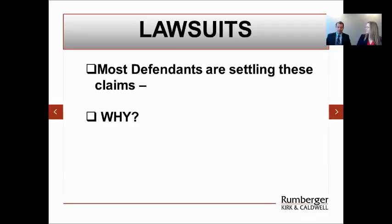We've been monitoring these claims for the last year. I can tell you that a couple of the defendants, well, more than a couple, a few, have filed motions to dismiss, but then thereafter have settled. I think there's one motion for judgment on the pleadings that is now pending, and we'll see if that particular defendant pursues it, but they're settling. So that might be surprising. And so some of the reasons that we think that's happening is obviously to avoid litigation. We often say as lawyers, we're the ones that reap the benefits of litigation, but nobody else. So it's cheaper, it's faster, it's easier to avoid the litigation, so that's understandable.